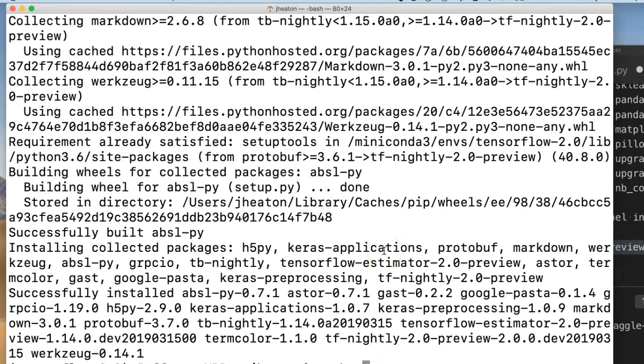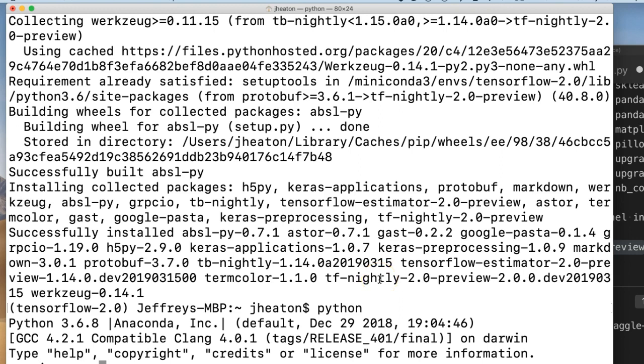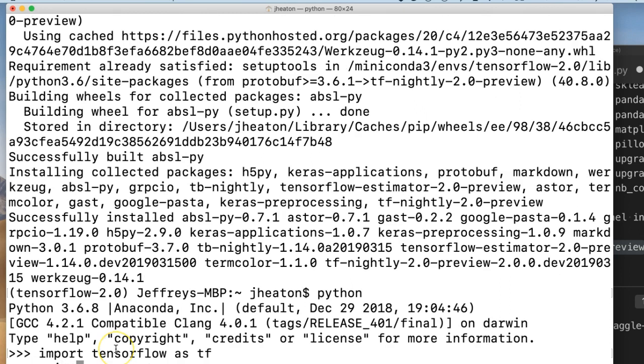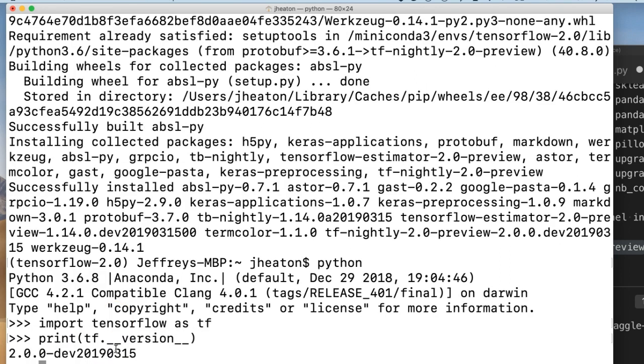I always like to do a quick test at this point. So run Python. You're in Python now. Import TensorFlow as tf, and then print tf.__version__. Happiness is seeing the version that you expect there, 2.0. It's a dev version, so it is experimental. Keep that in mind. And now we're going to quit out of here.